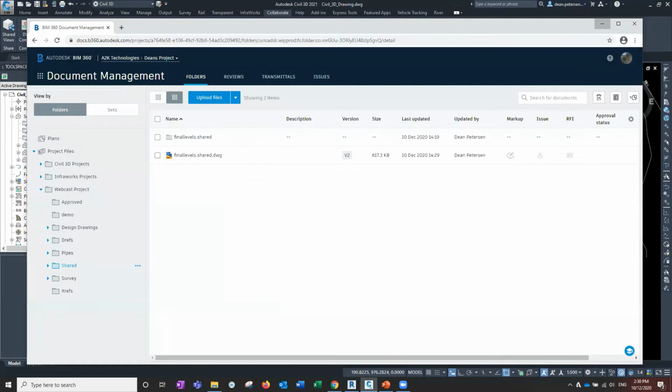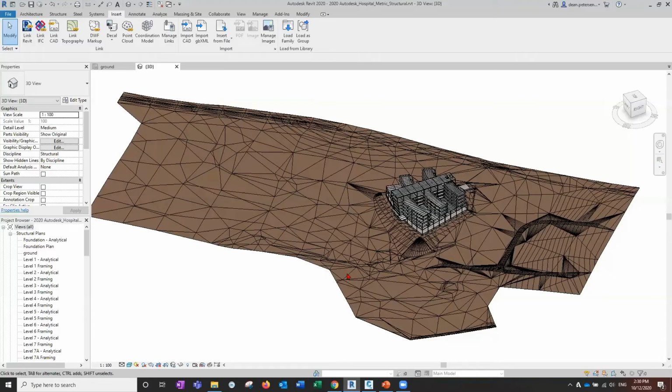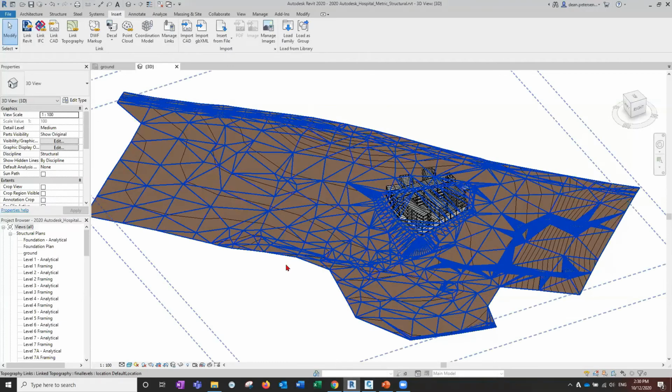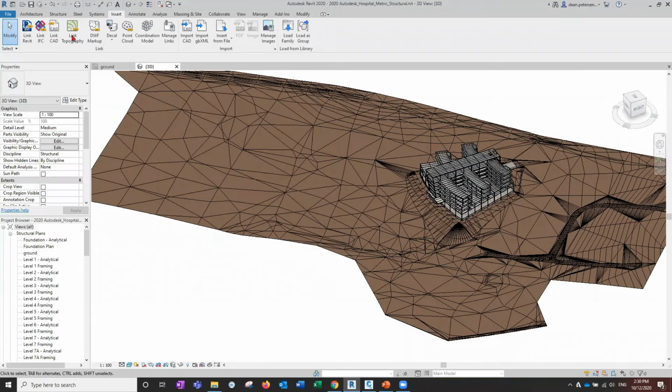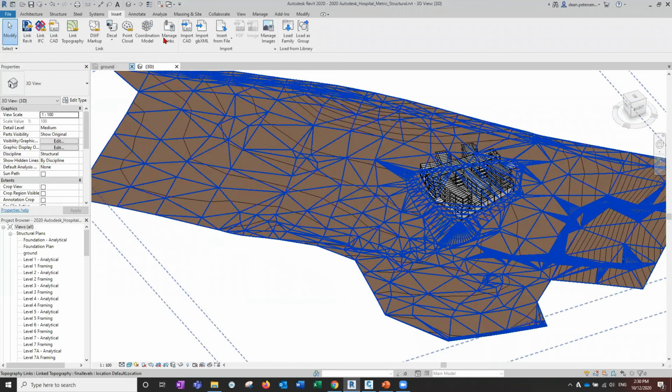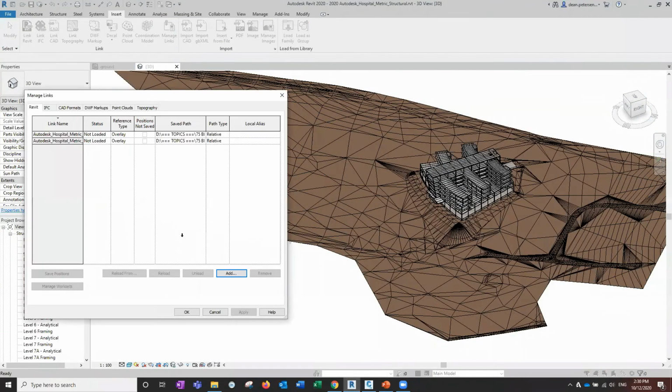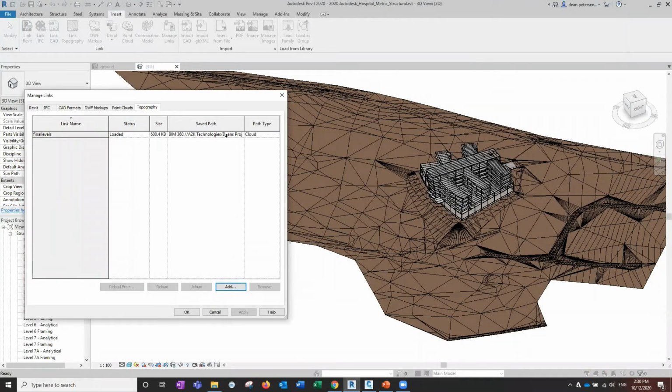All right, so back into Revit now. Bring that one down, bring Revit back. We want that change to come through for us. Rather than having to relink it, we should be able to go to our manage links here, go to our topography links. There it is. Highlight that line, and we can simply reload it.